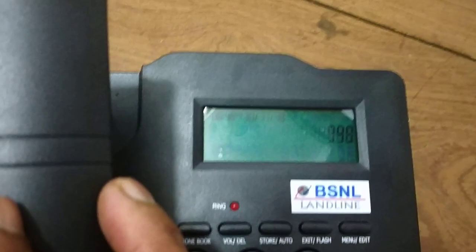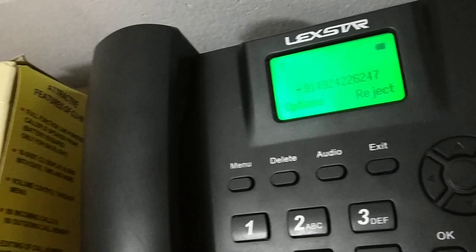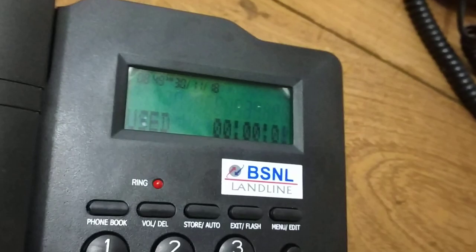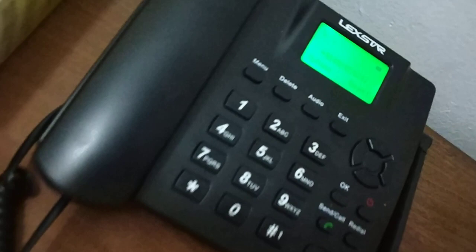See, now the screen shows like this. Now lift the handset. The phone automatically dialed. By using the speakerphone also, you can dial. That is the baby call facility.